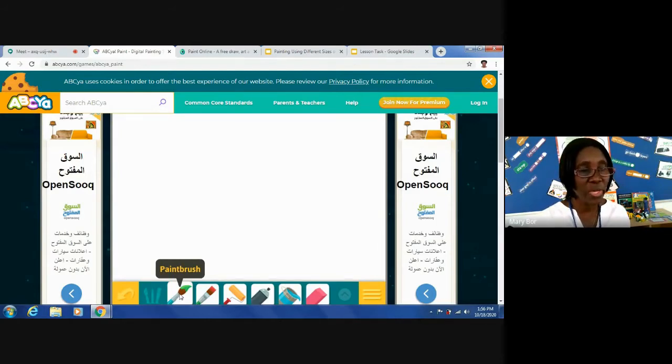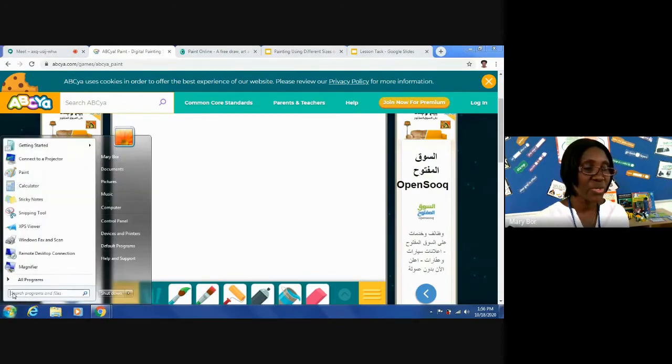Now, for those who cannot open ABCYA, if you're using a laptop, if you click on the Windows menu, you get Paint. You can also use this. I hope you're seeing my screen. Paint is found on laptops. So if you're using a laptop, click this button here and it gives you Paint.